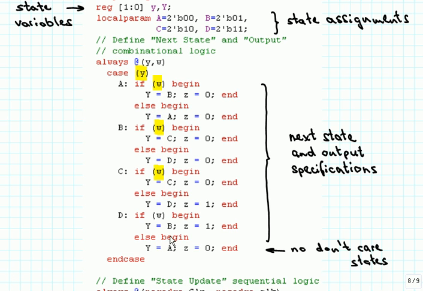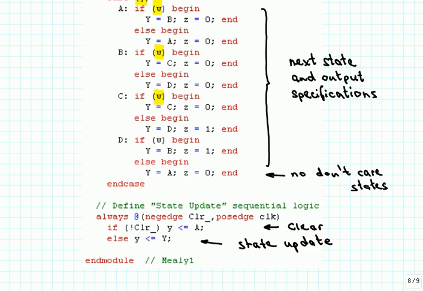We also note that we do not have any don't care states in this case. And that's simply because we made our state assignments with 2 bits, and we have just 4 states, and we have exhausted all the possibilities here. And so there is no need to specify any states or any bit combinations that could have been states that are not being used.